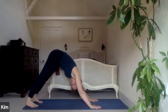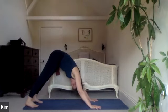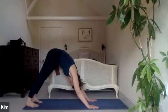Okay, so we started off with warming up the shoulders. So now we're going to just keep them limbering. So remember, we were reaching up and we were squeezing the shoulders up towards the ear. So do the same thing now. In your downward facing dog, push into the mat, squeeze the shoulders towards your ears.